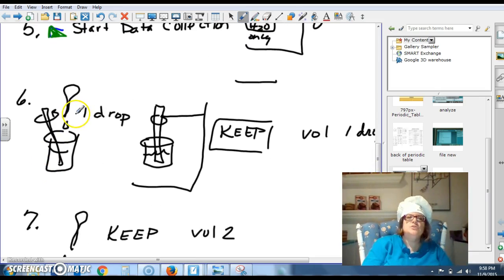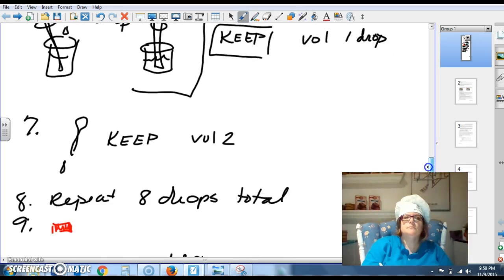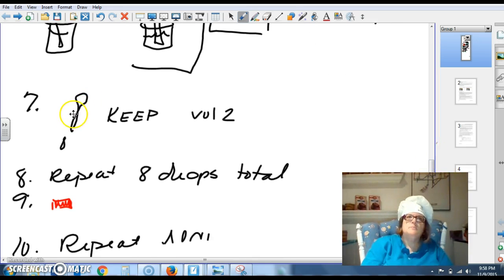For step 6, you'll put in 1 drop of sodium chloride, and then you'll raise that beaker onto the conductivity meter, and you'll choose keep, and you'll tell it that you're keeping 1 drop. Then you'll do 2 drops.